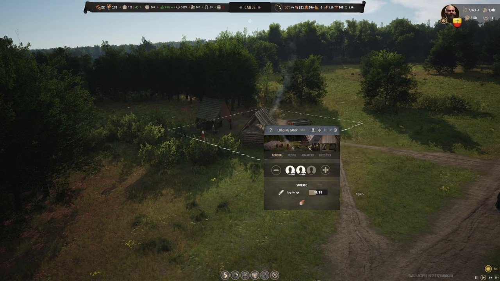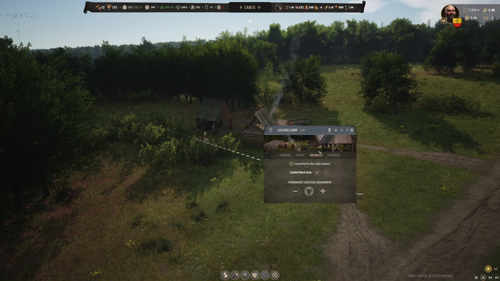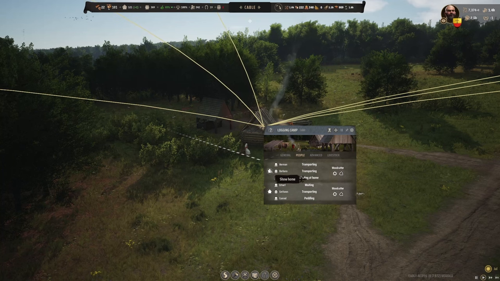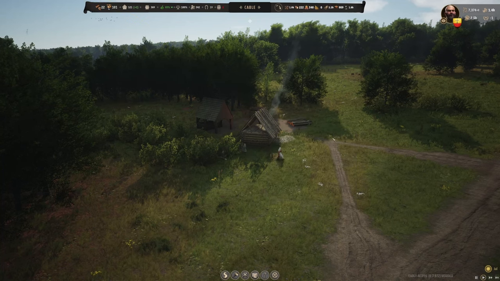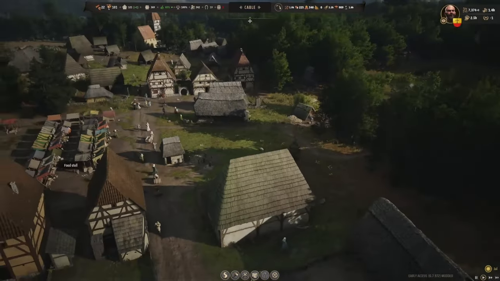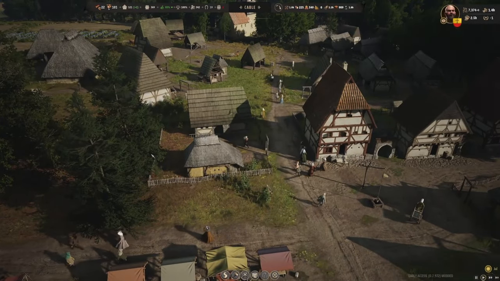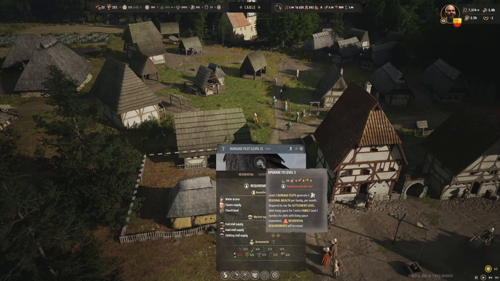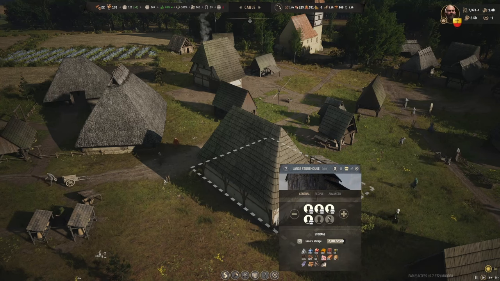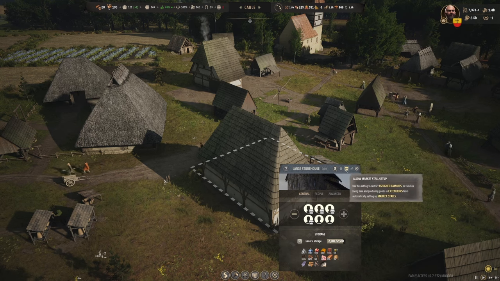I think it was supposed to be an update where you can actually turn off the people doing food stands and stuff. Because we don't want them all at food plots, or at the market. We want some people actually still at the homes doing work. Add a couple more people to that, maybe.